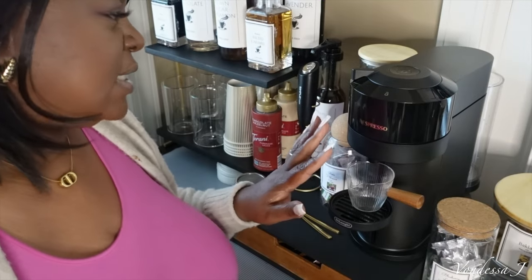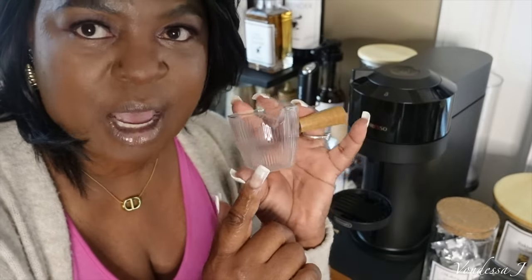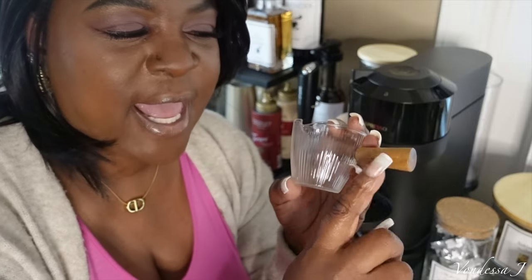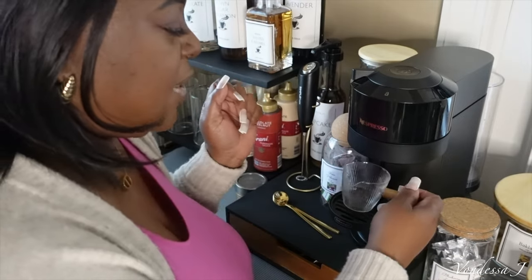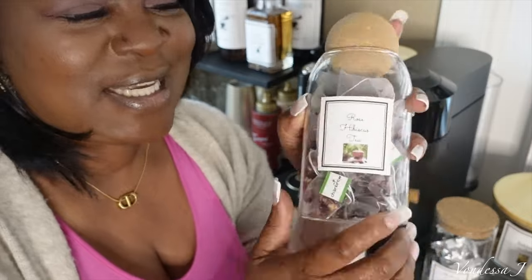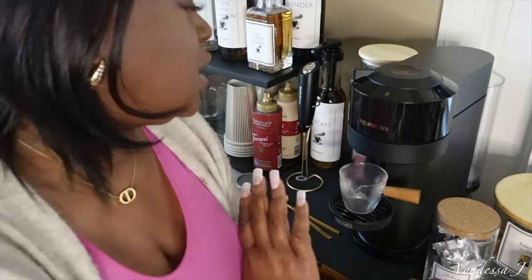Now let's go to the other side. Right on the side of the Nespresso — first, this is the little Nespresso shot glass. I got this off Temu and I think I paid like three or four dollars for it. It's so cute, and I wanted it because of the wooden handle. I'm doing black and wood elements — that's my theme. Here with this container is another tea: my rose hibiscus tea. I did a little label with hibiscus tea on the front. This container was just going viral everywhere and I use it because I can see my teas right through it — I wanted everything to have a clear consistency.